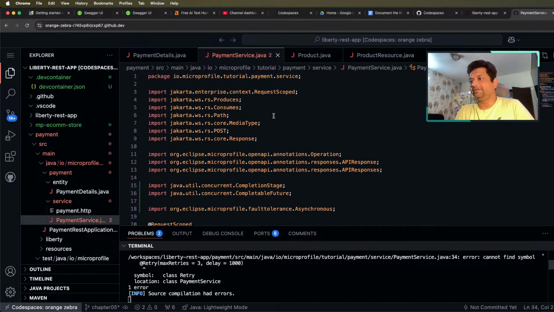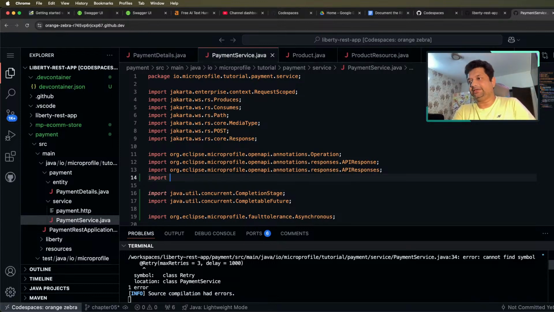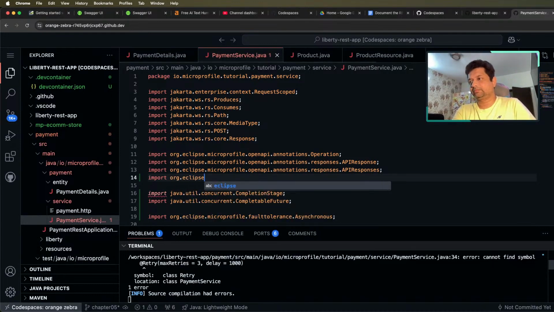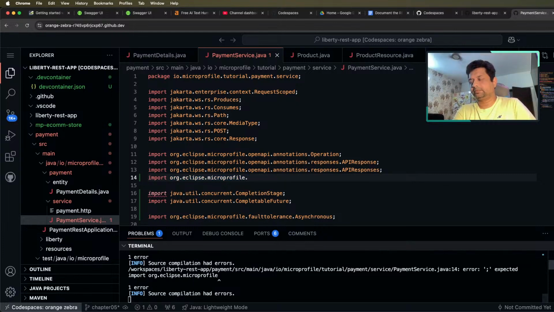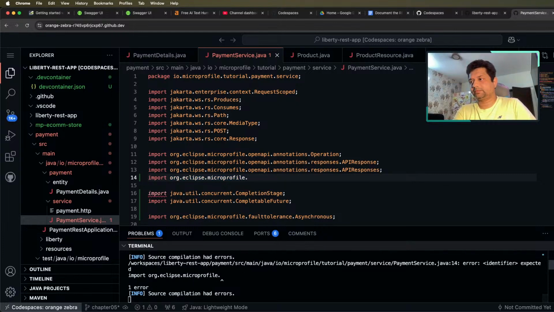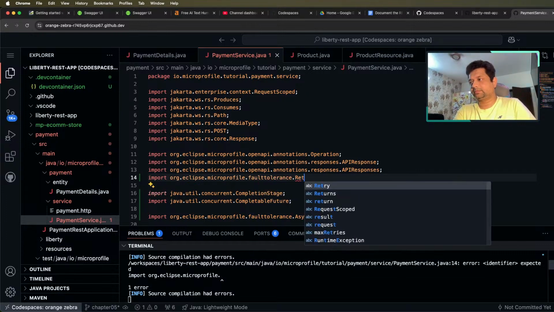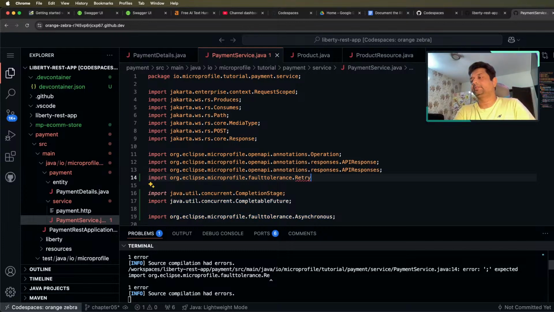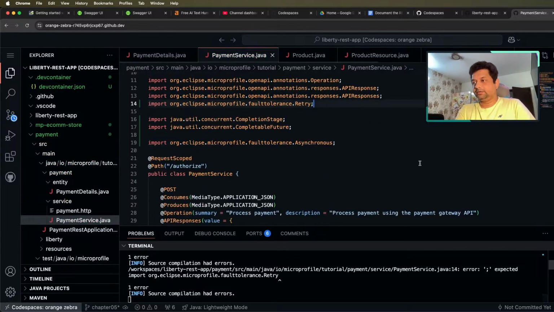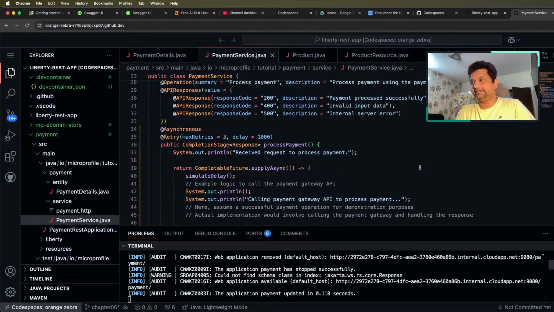Now Retry has these two parameters. We should also have this added in the import statement. So now retry is implemented.